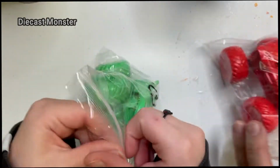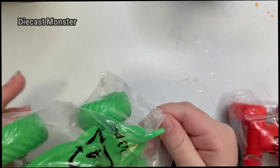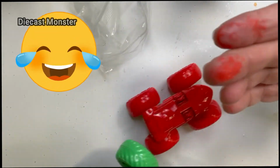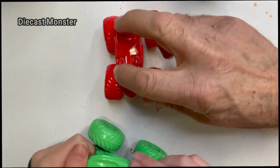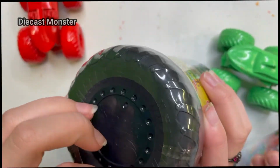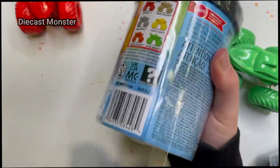That's pretty cool. You got a green one? I got a green one, yes, I know which one I got. Wow, this one is sticky. Yeah, my fingers. All right. Oh, wow. That's two. I'm grabbing this one. Which one are you grabbing? Only one that's left? Yeah.